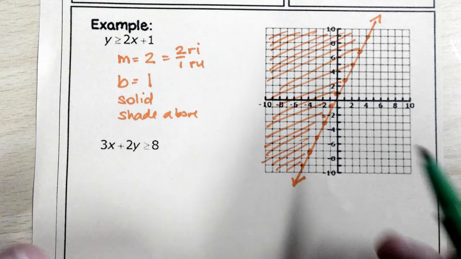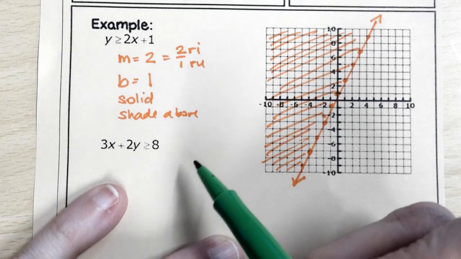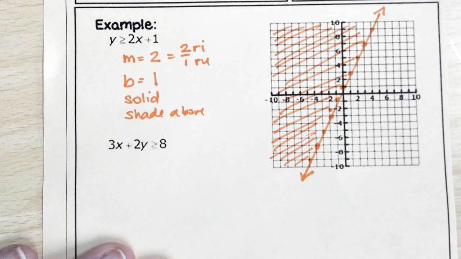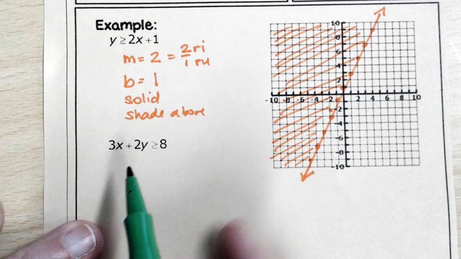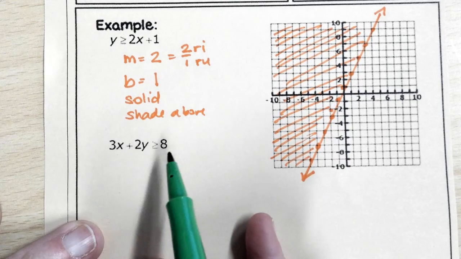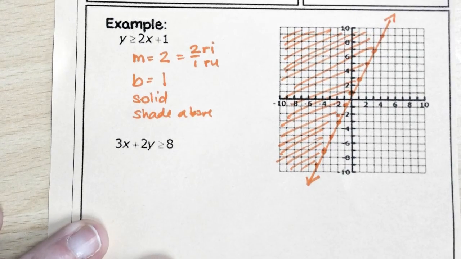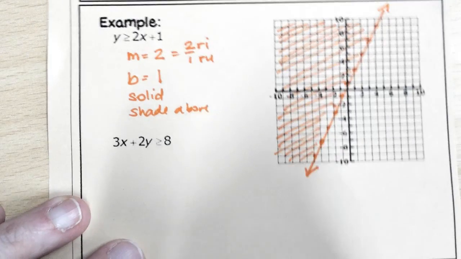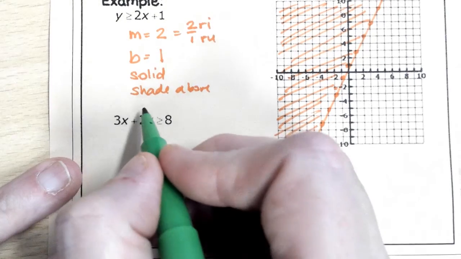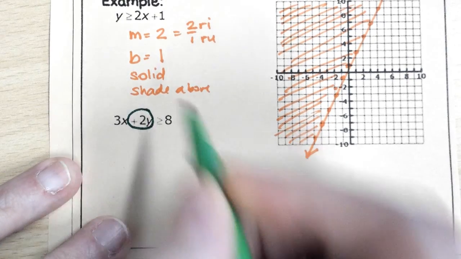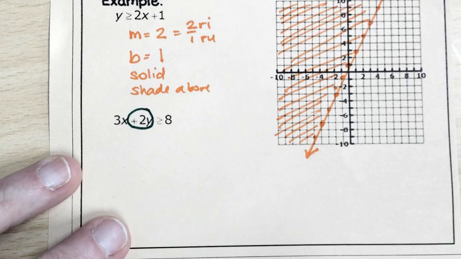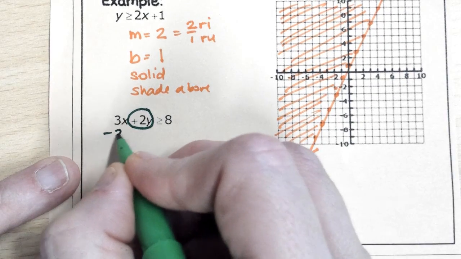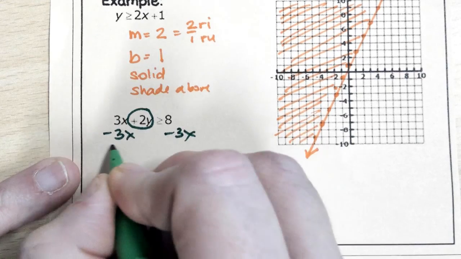All right, so for this one, now, I know you guys are going to want to do the thing where you just do the cover-up method, but we're not going to do that. First of all, this one won't work well with the cover-up method because 8 divided by 3 is like 2 and 2/3. Ain't nobody going to want to graph that, okay? So we're going to convert this into slope-intercept form, all right? To convert into slope-intercept form, the first thing I want to do is isolate my y variable because slope-intercept form has y by itself. So I'm going to subtract 3x from both sides.